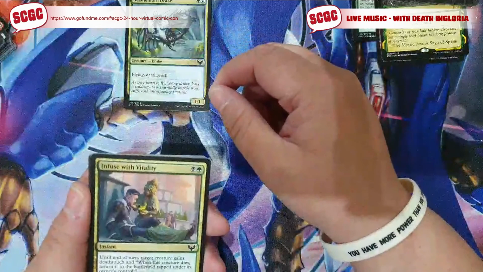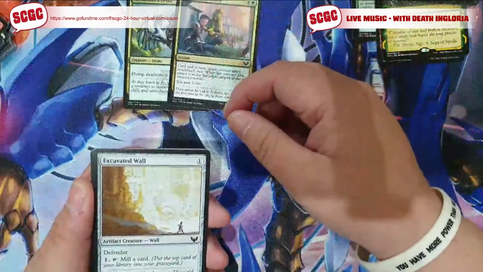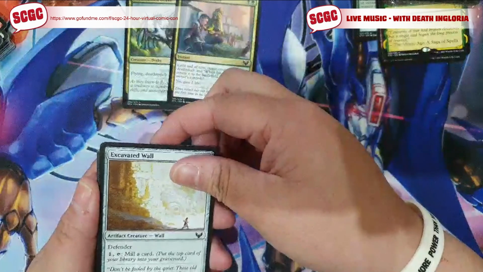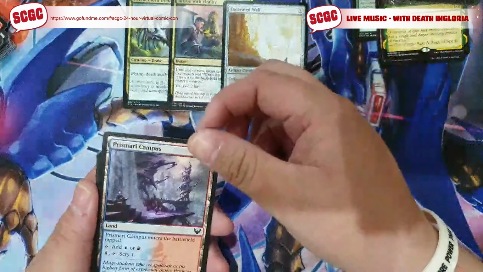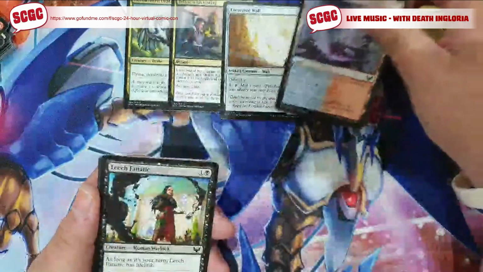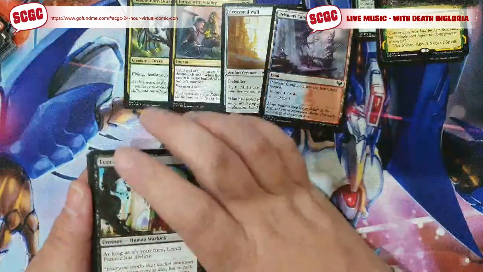So this is a way of acceleration, at least on the mana base, because we've only got 26 lands, and some of the stuff we've got is high costing, but we do have enchantment reducers at least.